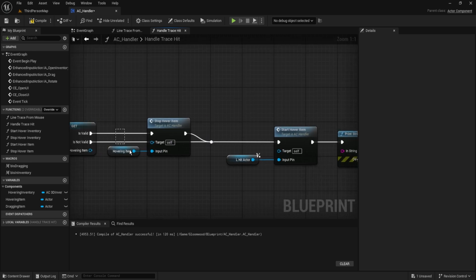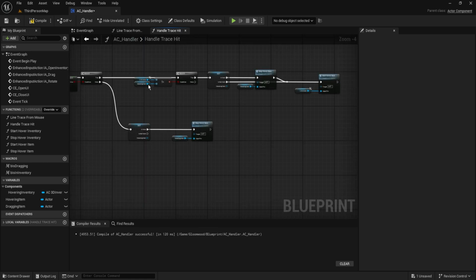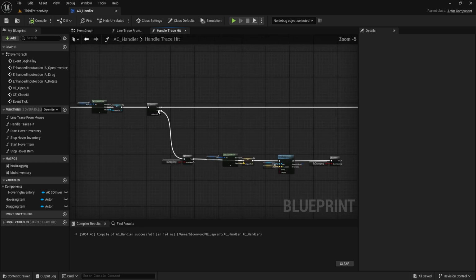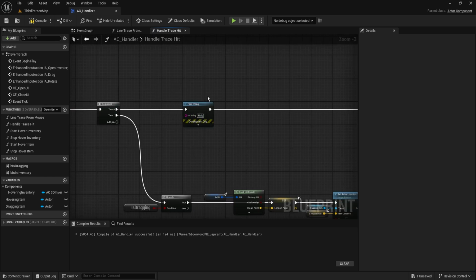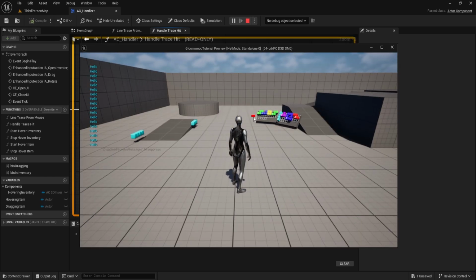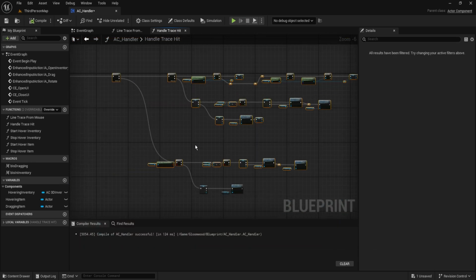So this will fix that little issue, and we can remove hover item, we can remove unhover, and we can compile. Now, there is still a little issue here. If we write, let's say, a print here, and we press tab, we're gonna get hello all the time. And yes, it's good because we want to be able to move all the time, but at the same time, we don't need to perform all these checks every frame.